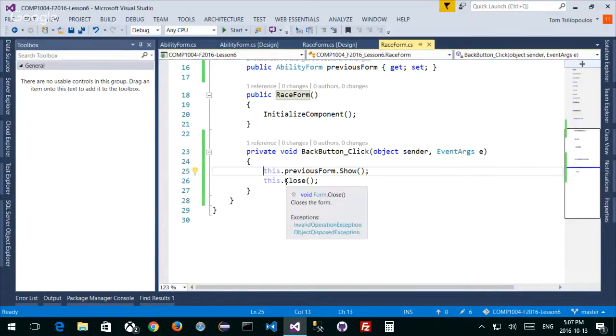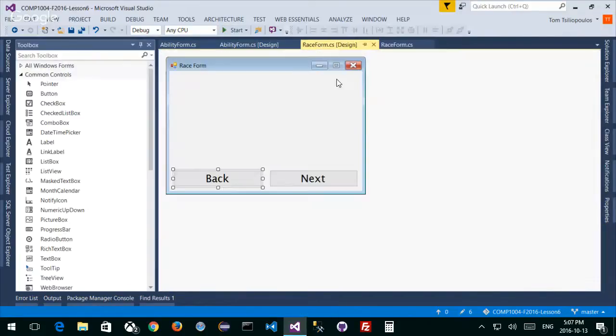Now, there's only two. If there were a lot more lines, maybe a method would be okay. Could I call the back button's event from another event? Not so sure, and we'll talk about why in a second. An example of this would be the form closing event for the form itself. So the race form, if I want to get to the form closing event, how do I do it? Exam question.